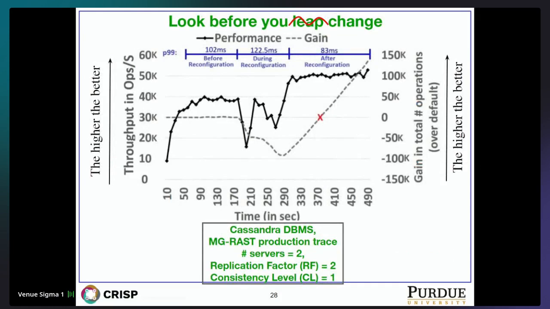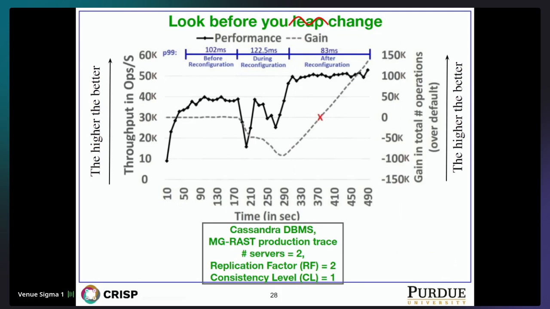So now, as soon as you understand this, here is another way of looking at it. My black curve is the throughput. So the throughput increases, and this dotted curve is the gain over the default. The default is I don't change anything. I download my distributed application, I use whatever configuration comes out of the box. So I want to be in the part of this dotted curve which is above 0. And it's above 0 only if this workload lasts for more than like 330 seconds.